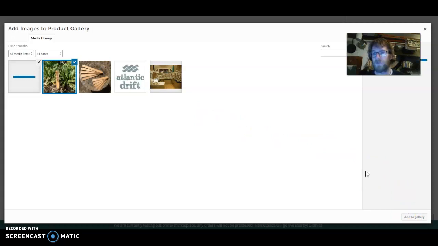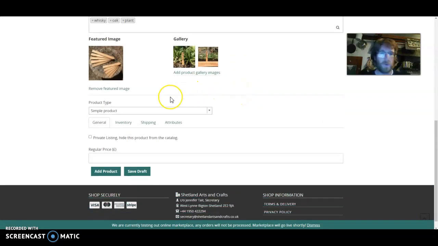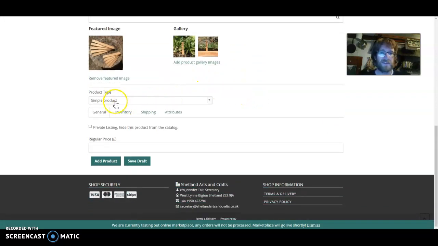You do need to upload relatively high resolution images, and they work best on the site if they're square resolution. So it's really easy to edit photos on your computer if you've got either a laptop, iPad, phone. All these things have really easy ways of changing an image to being a square image, but it's what works best.